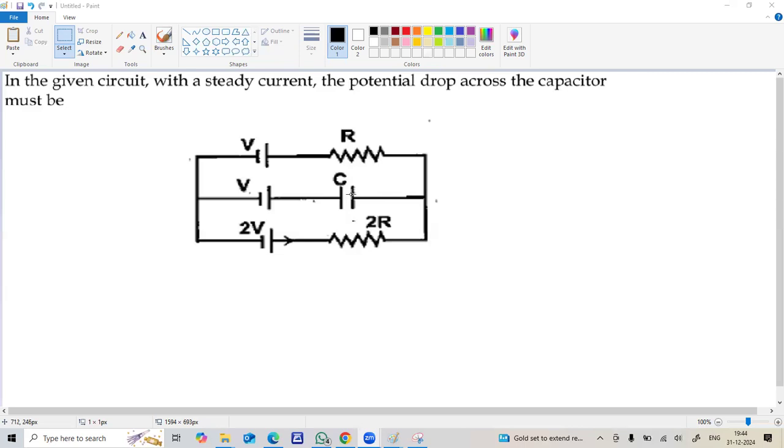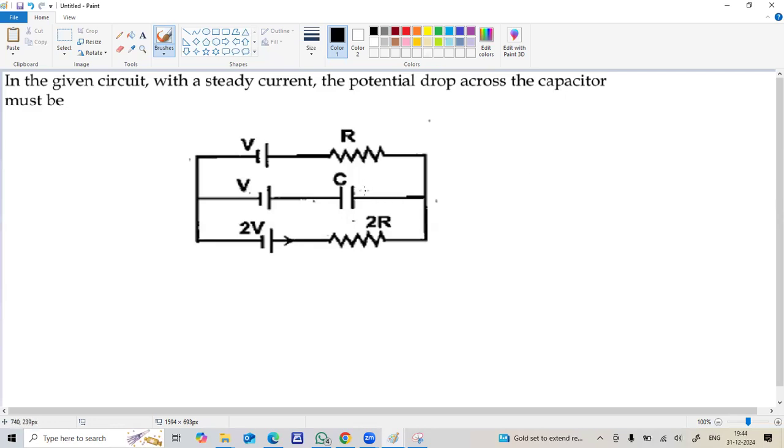The capacitor initially allows the charges to flow through it. Once it's fully charged, there won't be any current flow through the capacitor. Or another way, as you learn in the alternating current chapter, the capacitive reactance for a DC circuit is infinity. So it blocks DC. It conducts AC. If you're learning alternating current and approaching this chapter, then it'll be fine.